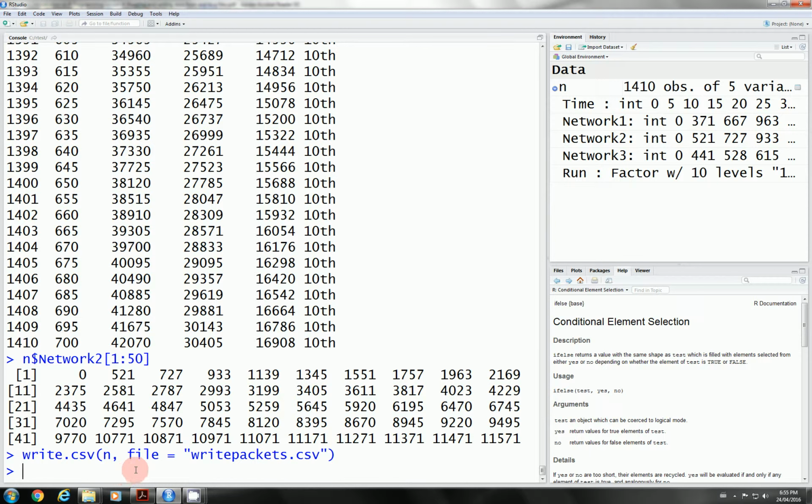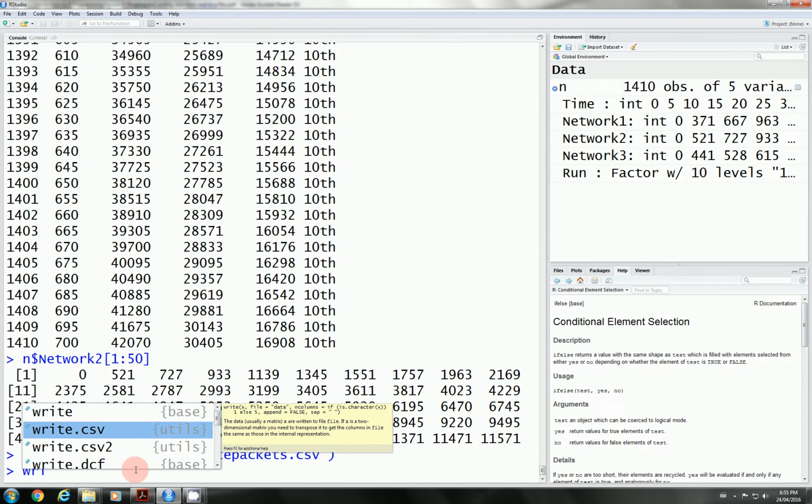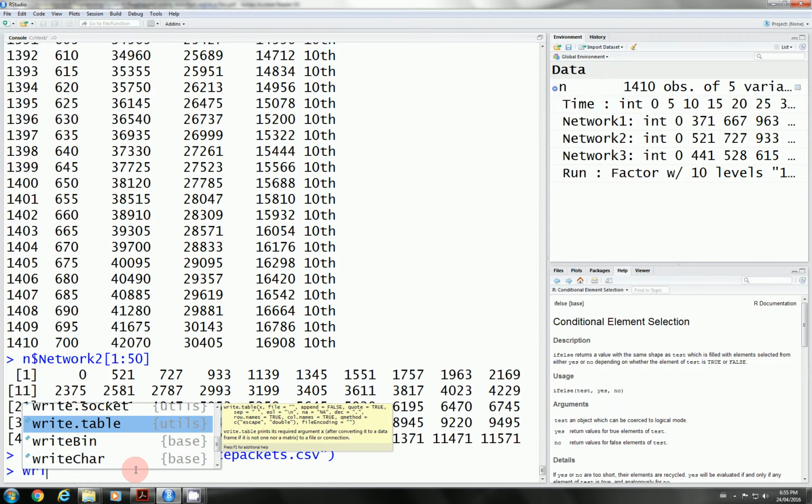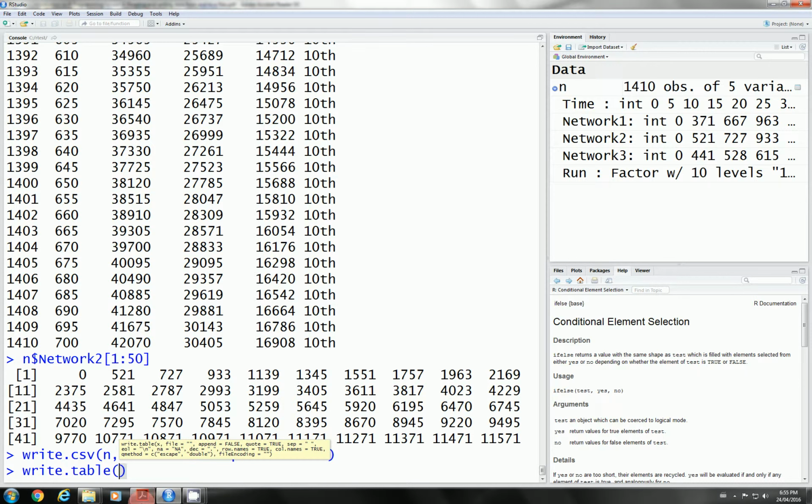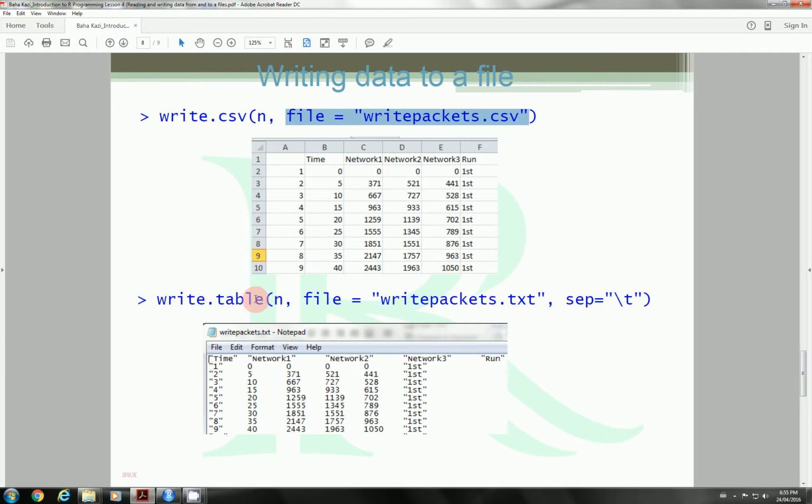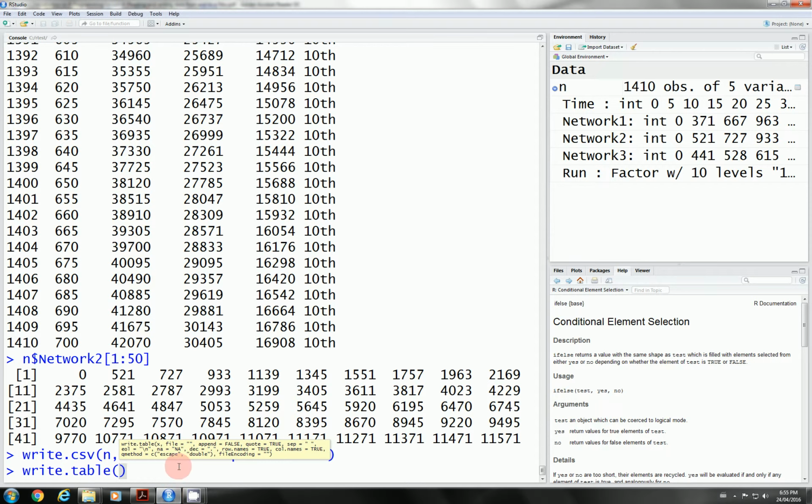And the second function is write.table. The first argument is our data frame, n. The second parameter is the file name, and the third parameter is the separator.